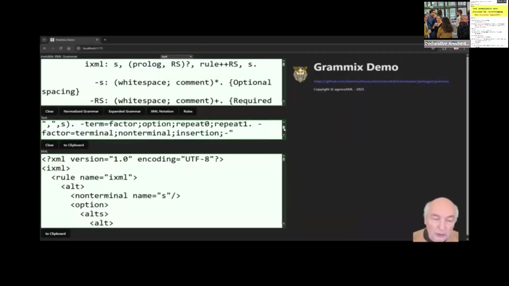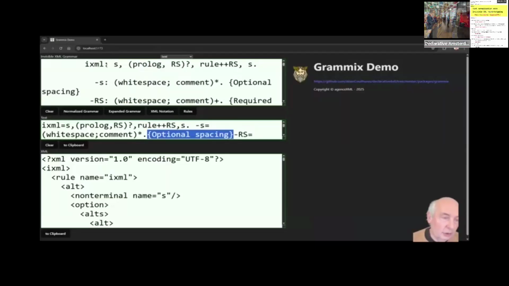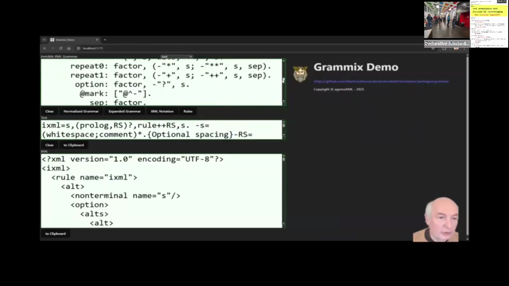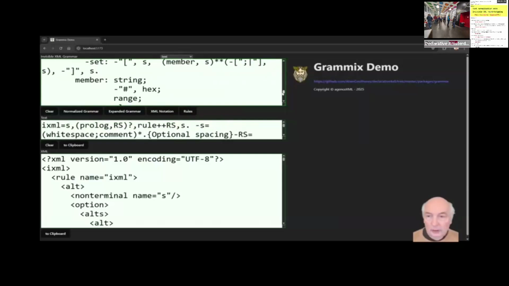So it means that if we would like to get the semicolon, the colon back, we should modify the rules within the grammar. Okay, but maybe I will show you instead a demo of Grammix from Node.js.